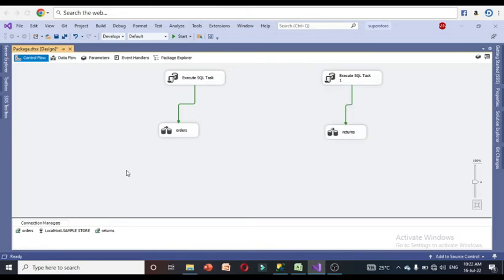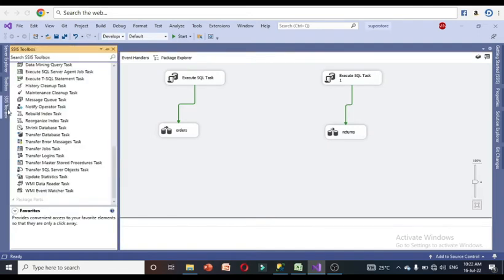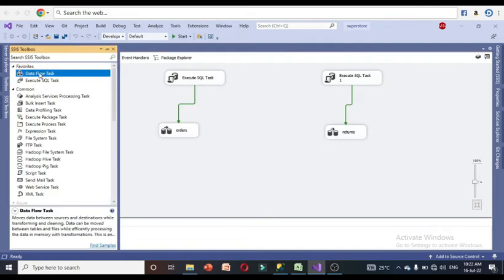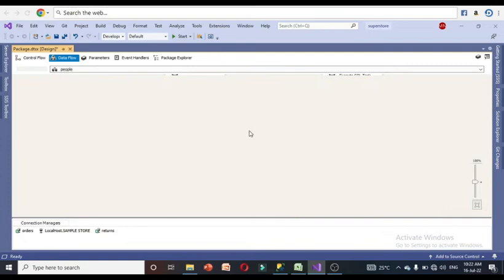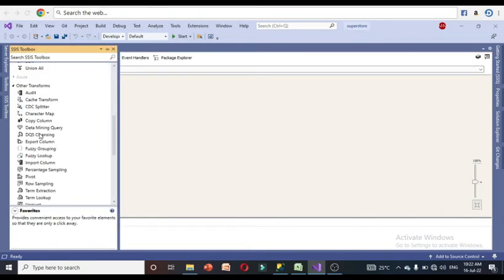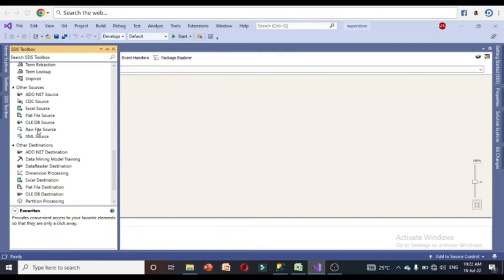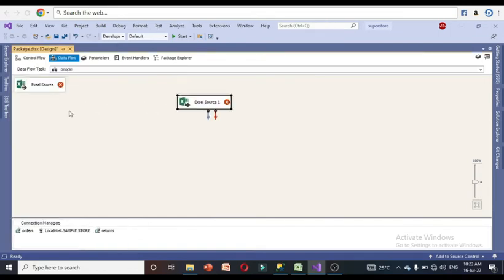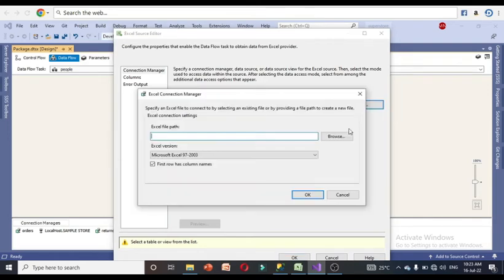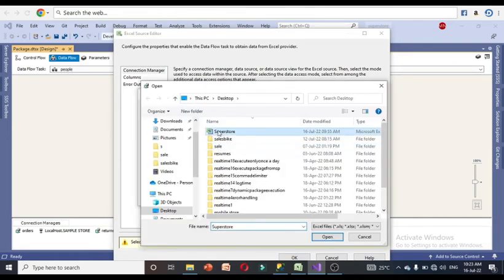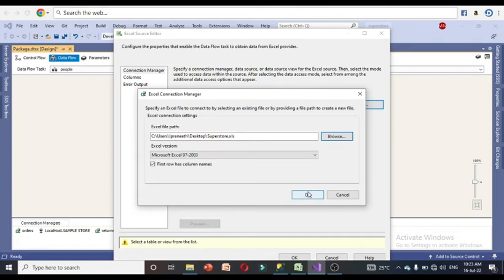Now one more data flow I am going to consider, because the third table is called people. I am going to rename it as people, and double click on that one. Go to the Excel source, rename it as people, double click on that one, new connection manager, browse, Superstore, OK.